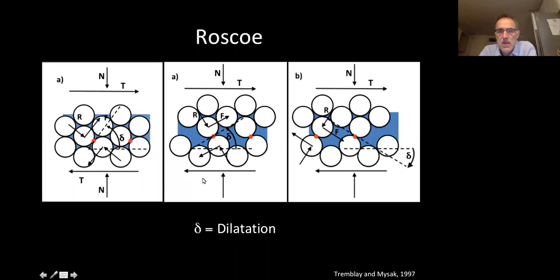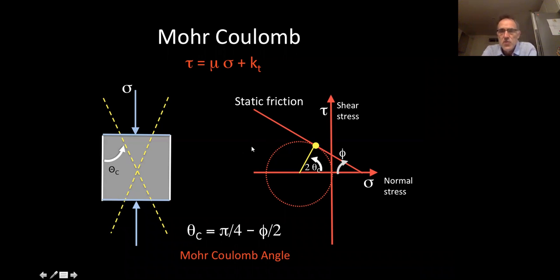Now the second theory is entirely based on the external loading and the internal stresses within the sea ice. And basically what this theory says is that the ice will fracture on a plane where the ratio of the shear stress, which is trying to fracture the material in shear, to the normal stress, which is trying to keep the material together, is maximum. This is where the material will fail.